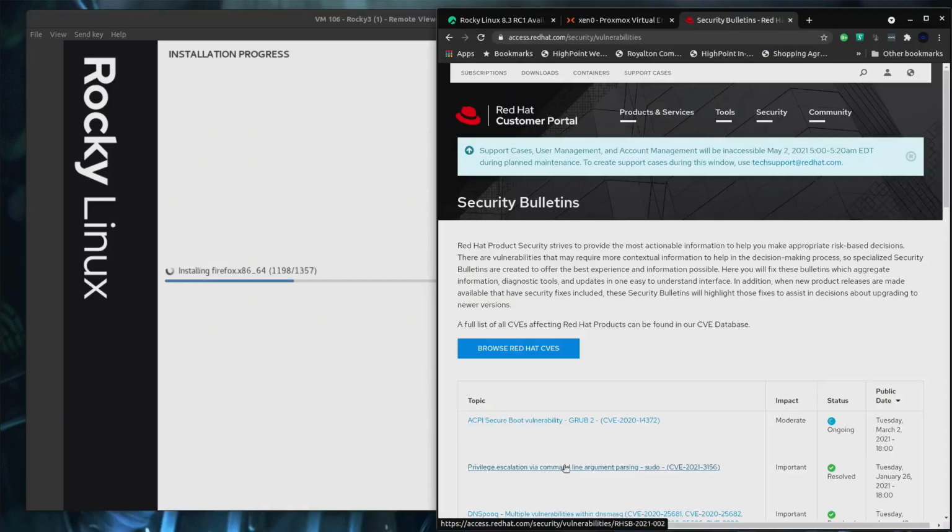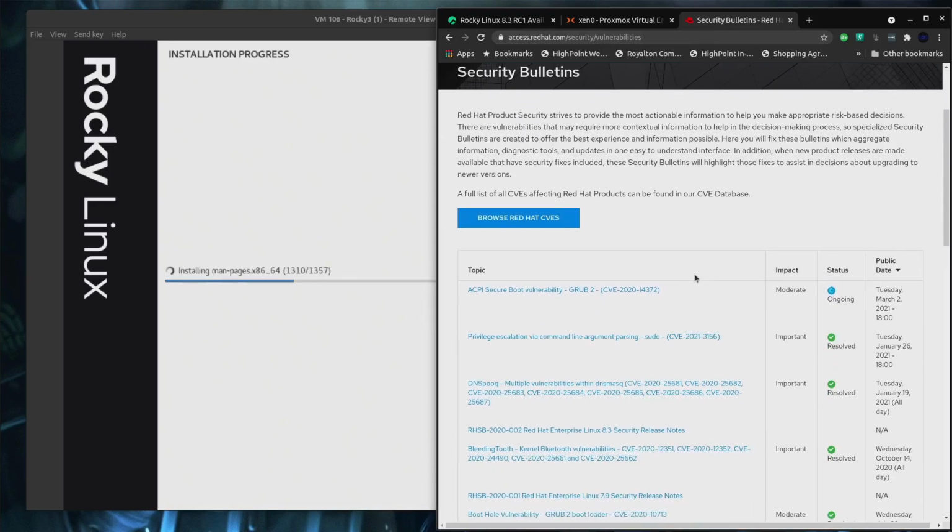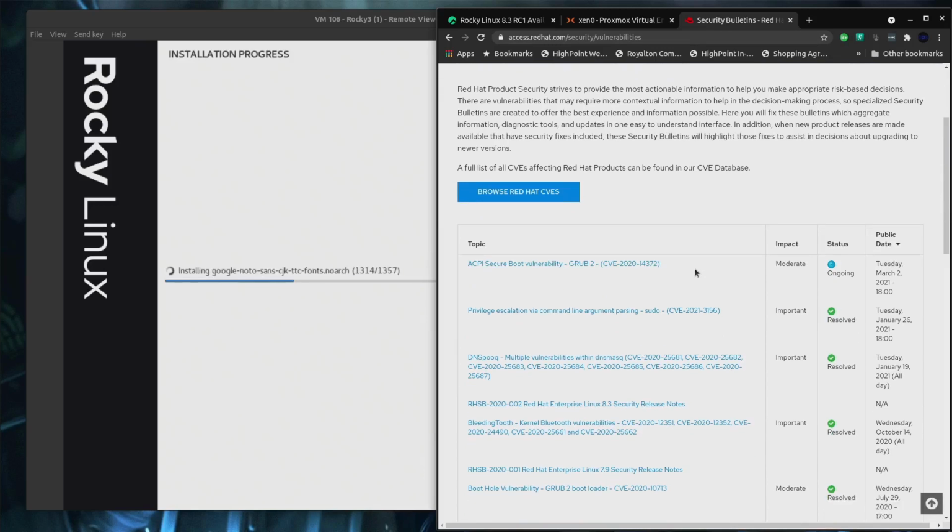While that's going, I wanted to show you a couple of things. You can come into the Red Hat side of things, and you can look at if there are any vulnerabilities that are currently open for this particular release of their code. So that's always a good place to go and make sure that you don't have anything that is going to have a strong or a critical impact to your security before you go and install something new.